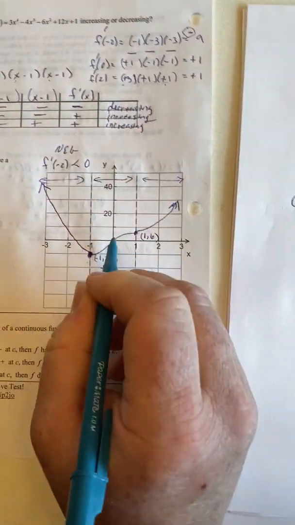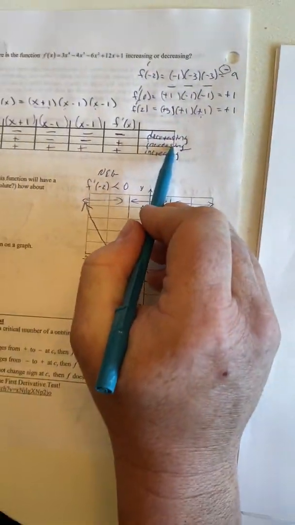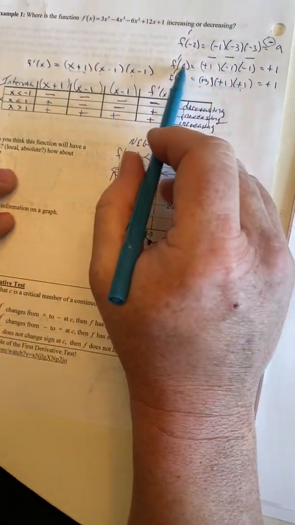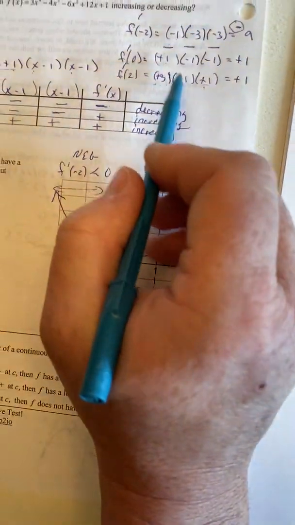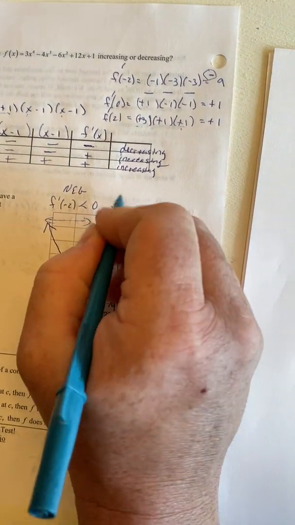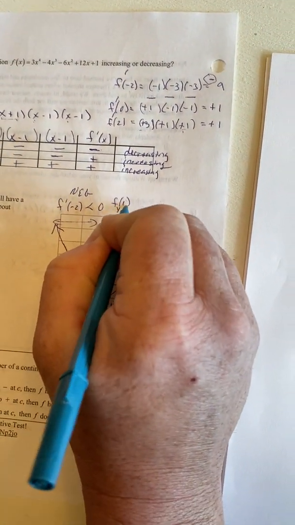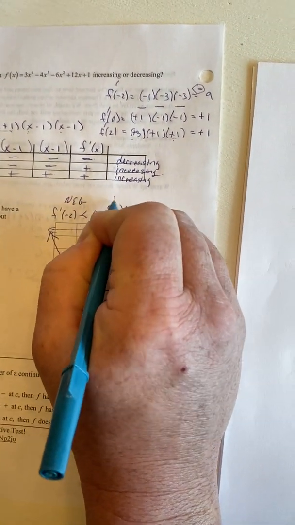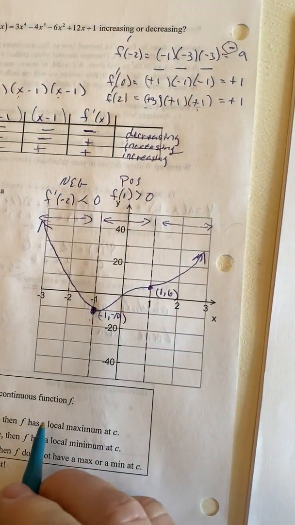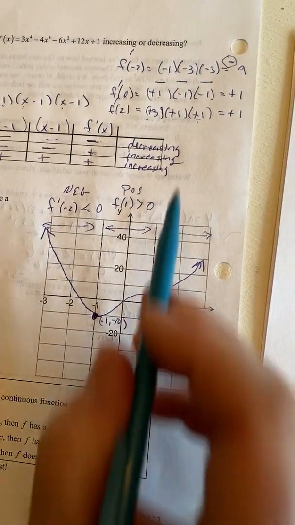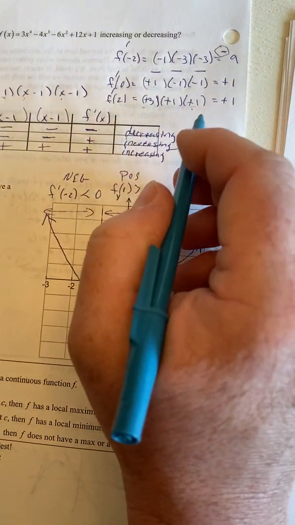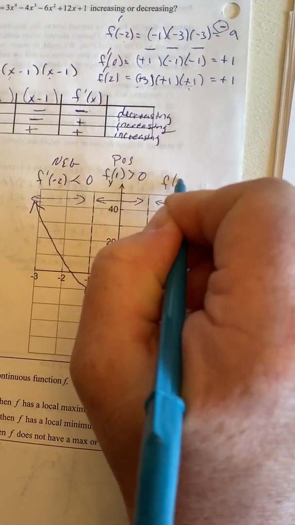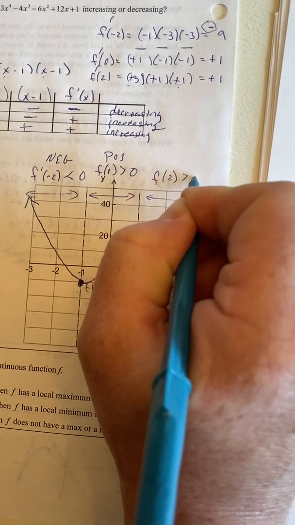This is how I do it. In between here, remember we did 0. I'll plug in a point. I'll test a point the same way this chart does. But when I test a point, if it's positive, over here, I'll just say f at 0 is bigger than 0, which means it's positive. I don't go through and do all this stuff. I kind of just plug in a point. And then after 1, remember we plugged in 2. So I'll say f of 2 is greater than 0, so it's positive.